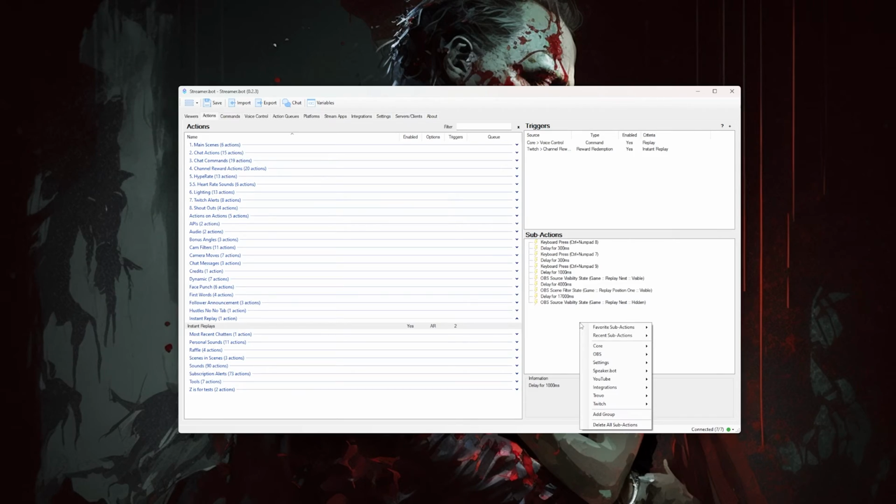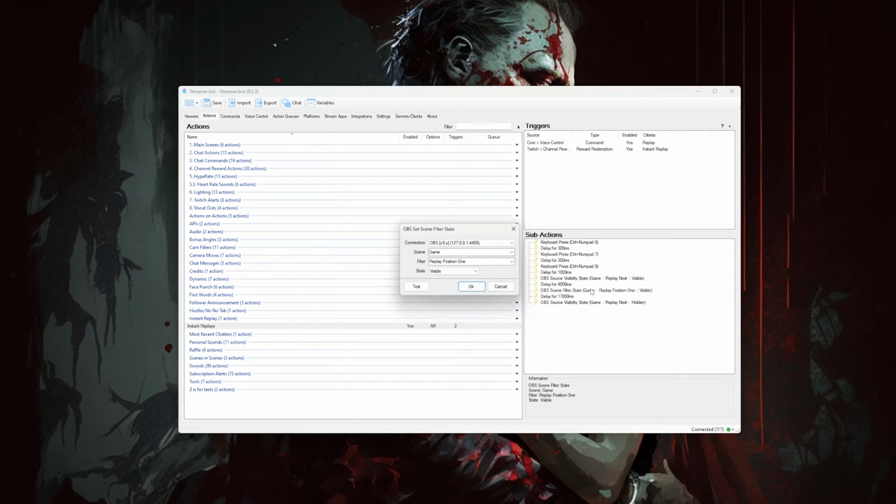All right, now right-click and go to OBS, hover over Scenes, and select Set Scene Filter State. Set the scene to your gameplay scene, the filter to replay position 1, and the state to visible. Now drag that up between your two visibility states.